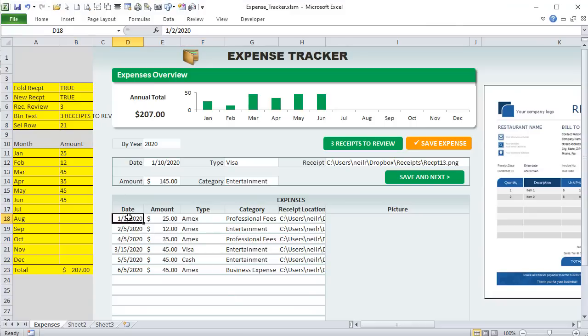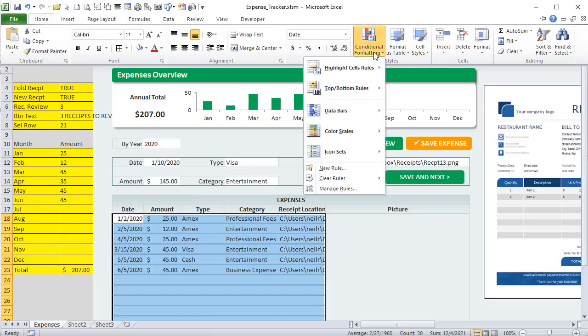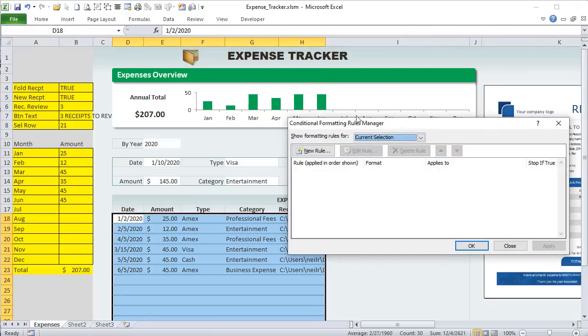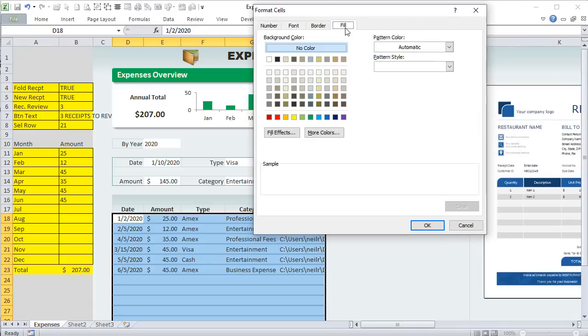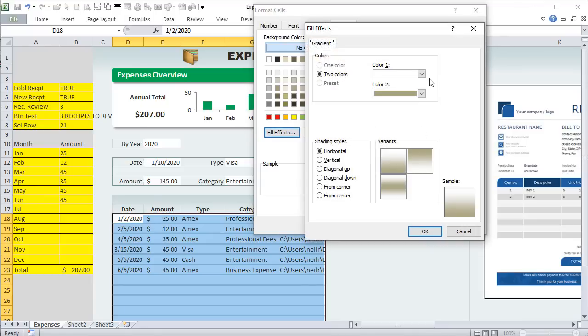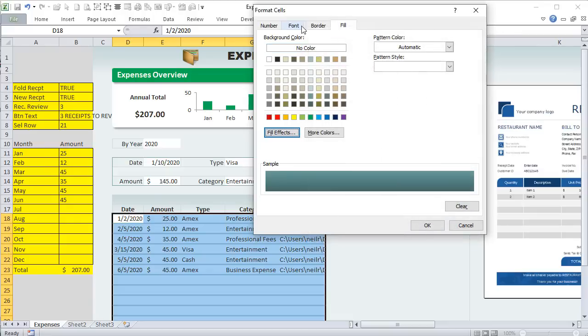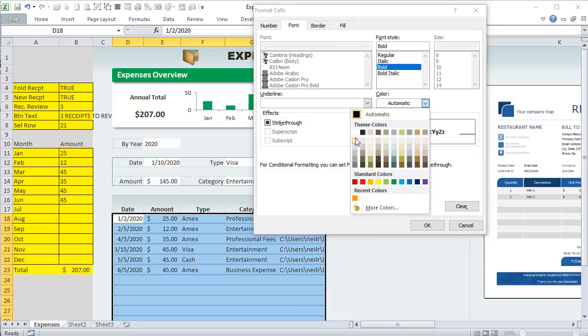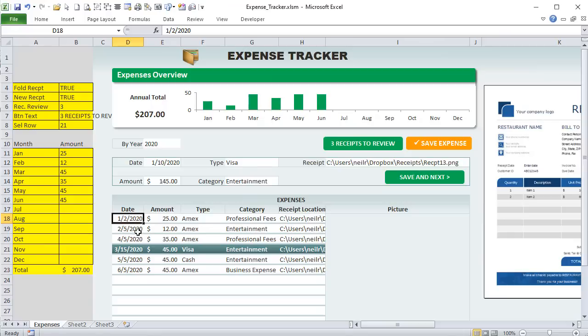Let's add some conditional formatting. So I'm going to go down here, highlight these cells, and go to Home, Conditional Formatting, Manage Rules. I want to know what row they've selected. New rule, use a formula, B8 equals row. So when that happens, what do I want? I want it to show something very distinct. I'm going to set a distinct fill color, fill effects. I'm going to do the same theme using these two colors, a little bit lighter, darker. And then I'm also going to change the font to white and bold so it'll show up. Great. So now when the user selects on it, we'll add some code. When they select on it, now we know the row is very, very clear.